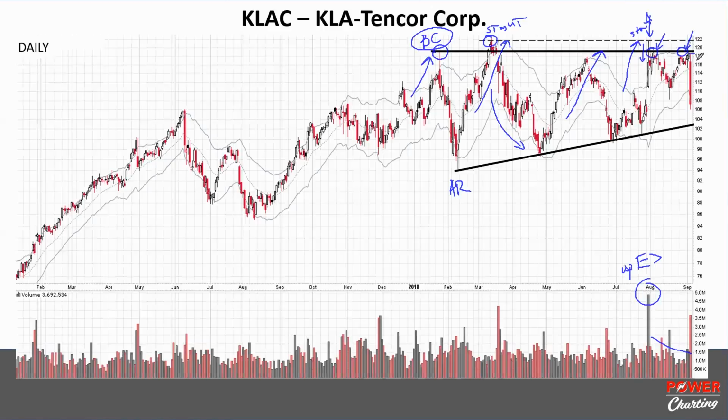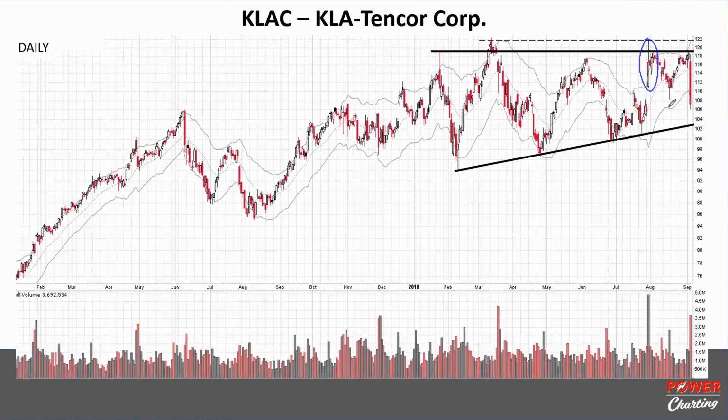And obviously, Bruce, this big bar tells us a lot about the bias that is so visible right now, and that is to the downside. Testing is such an important part of distribution, and notice how there's this attempt to go down after that upthrust that Roman was just talking about, that attempt to go up, and then there's a break into the gap area, and then another attempt to rally.